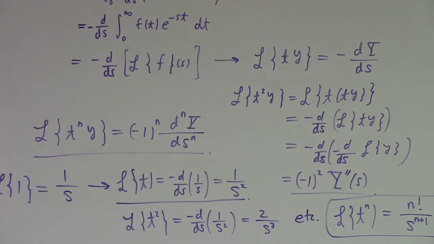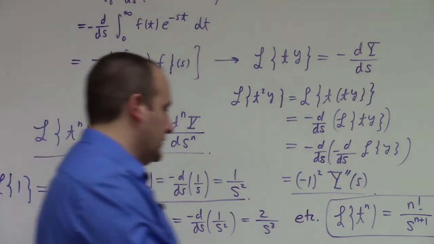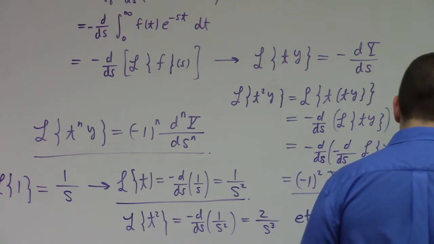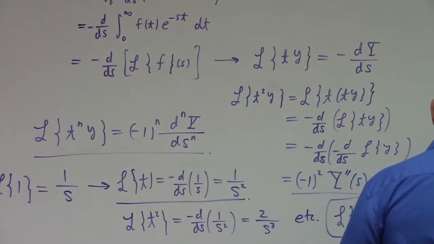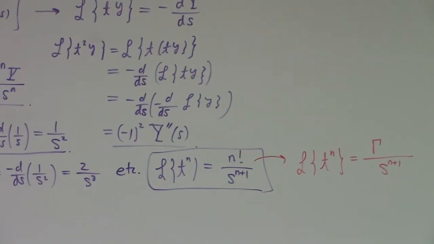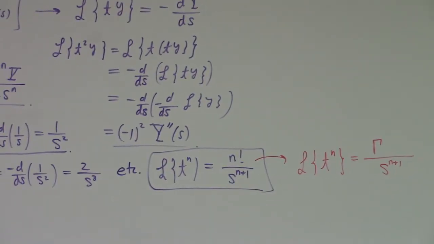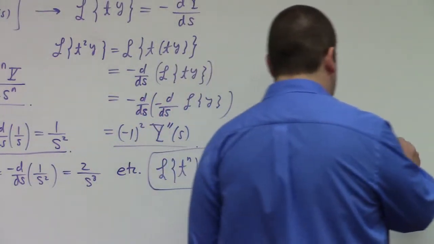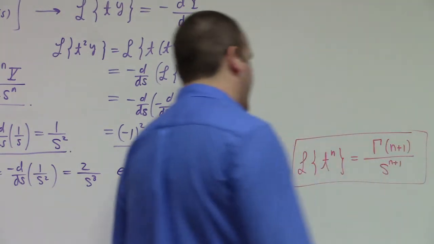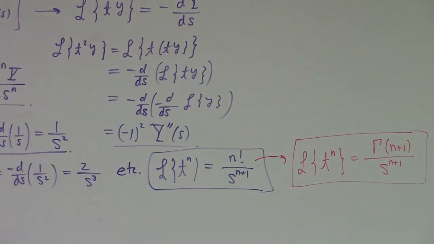This can be generalized in terms of the gamma function, right? The gamma function is a continuous extension of the factorial. So this becomes the Laplace transform of t to the n is equal to the gamma function of something divided by s to the n plus 1. I'm trying to remember gamma function of what. I don't think it's of n. I think it's gamma of n plus 1. That's the way it works. It's shifted a bit. So if you want to do it for, say, n that's not an integer, you can refer to the gamma function, which is defined in terms of exponentials and things. I don't want to say anything more about that today. You can read about it. So this does have an extension to non-integer powers as well by the gamma function.